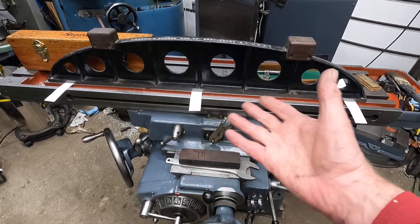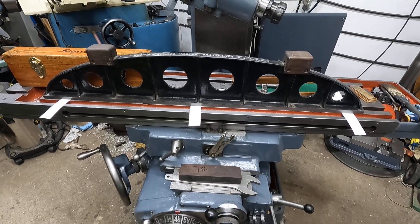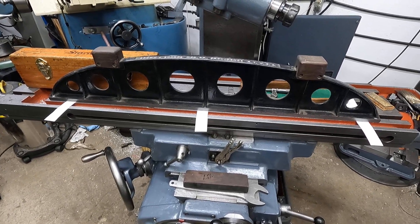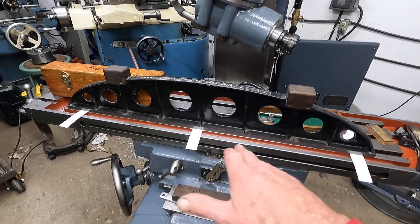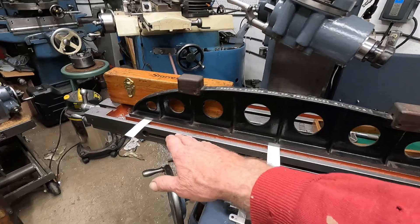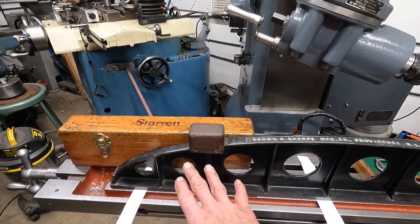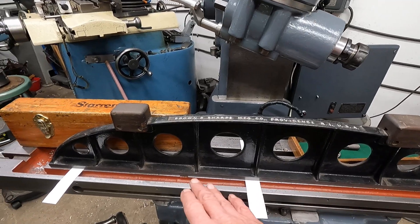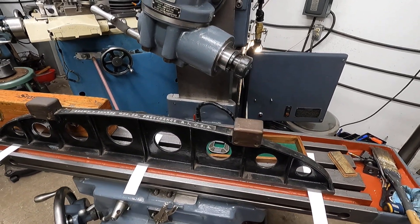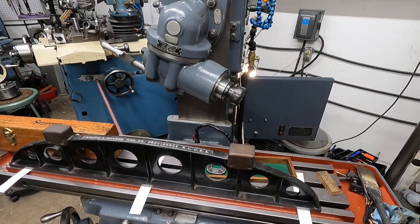Correcting a couple thousandths of error in the table when it's sitting in the middle is something I'm not really excited about doing, because I don't really see a need for it. But by checking it out like this, I'm finding the sweet spots - the table starts dropping off a little bit at this end. So I can move the dividing head or whatever work might be more critical into the sweet spot. It's a good deal to know your machines. I'll be back with an update - thanks for having a look this morning, have a good day folks.